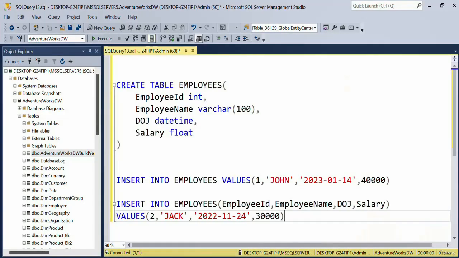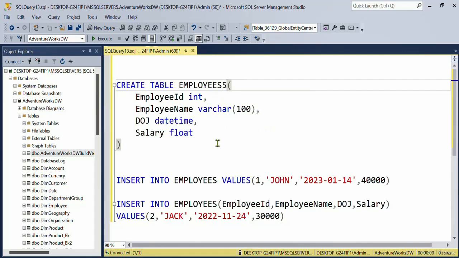Hello and welcome to this new video in the SQL section. In this video, we will learn another constraint called check. We have seen three constraints until now: primary key, not null, and unique. This is the fourth one in the series. So let's get started. I already have a create table and insert statements ready over here to save time.